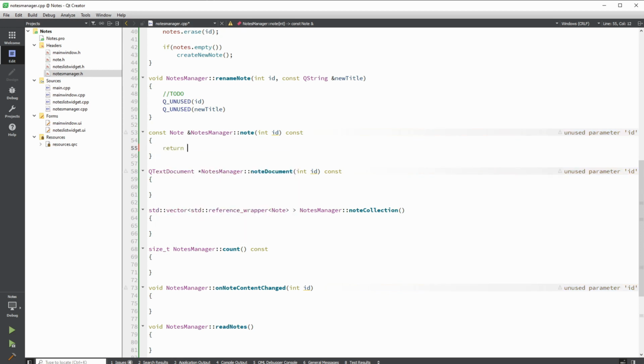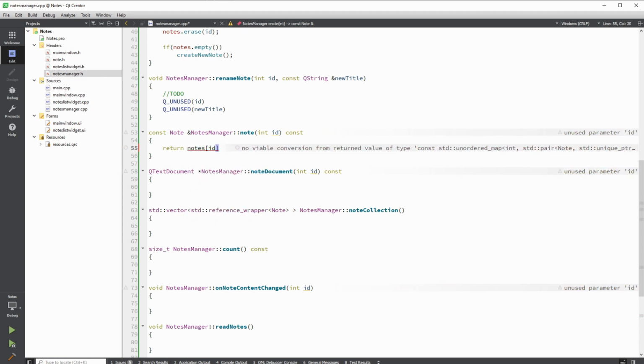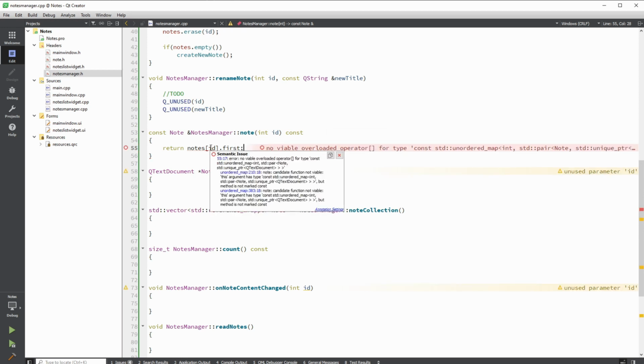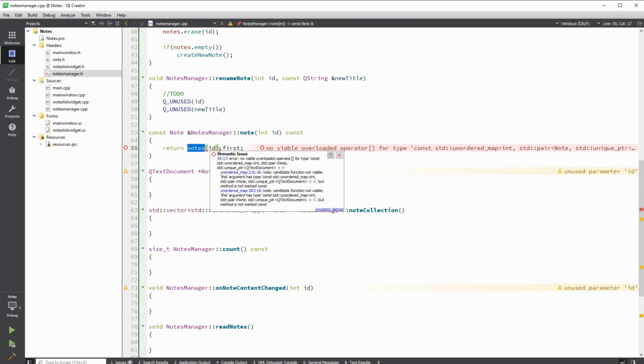So here you can do return nodes, and you might be tempted to use this dot first, but you will get an error. Basically, you get an error because this operator is not constant. We specify that this function is constant, so this function cannot change the collection. And this operator, if the ID is not found inside the nodes, will create a new item with the same ID.